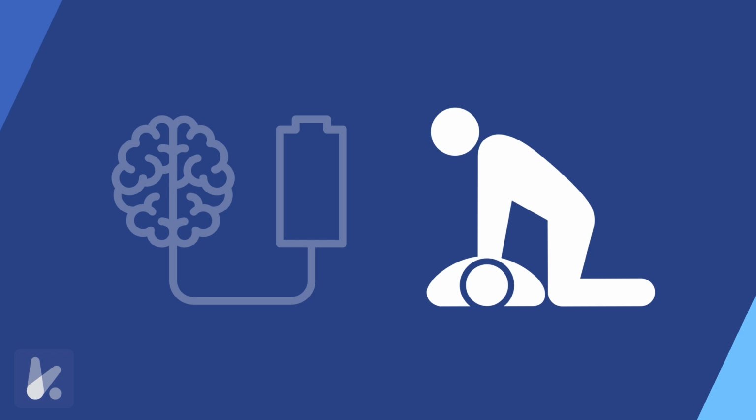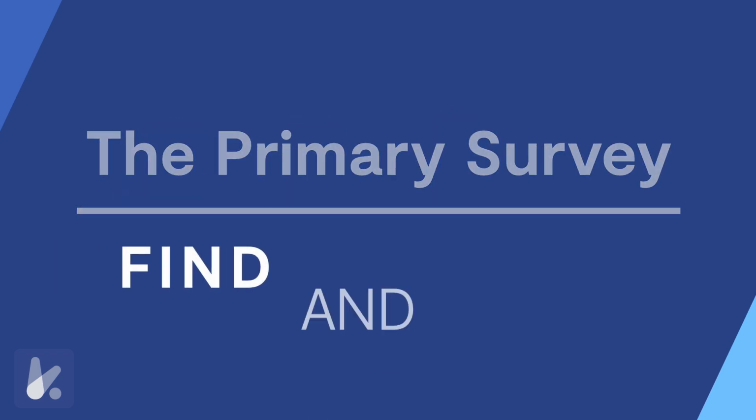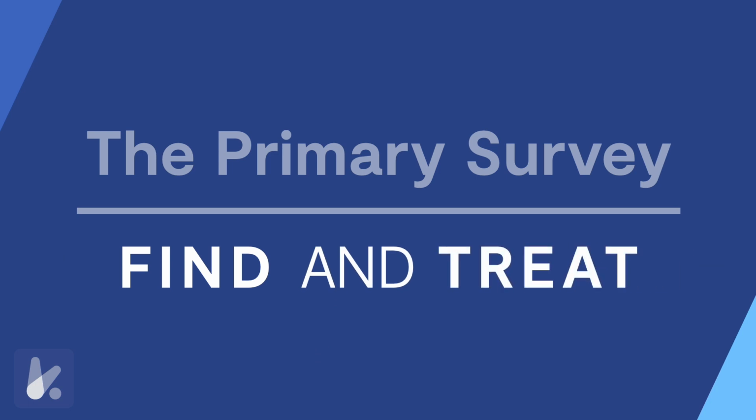The primary survey is a fast and systematic way to find and treat life-threatening conditions in priority order. For example, finding out if a person's breathing and, based on what you find, deciding how to treat the person. But the primary survey is more than just ABC. There's the D and the R that sit before it. What do you think the D and the R stand for?